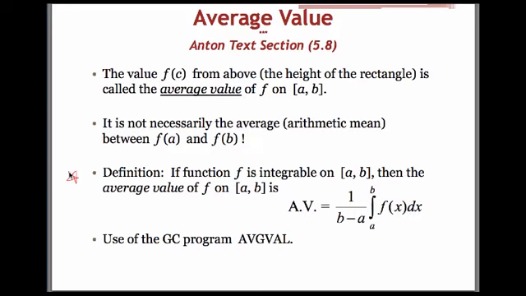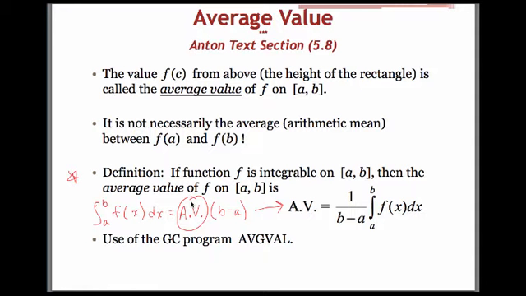Now, as I said, a lot of people just like to think of it as, when you set up your mean value theorem for integrals problem, remember the height of the rectangle is your average value. So it's kind of like you're doing the average value times b minus a. If you divide both sides by b minus a, that's where that formula comes from. So that's where I was saying earlier that a lot of people don't like to even bother memorizing this formula for average value. They just think of it as a mean value theorem for integrals problem, and they know that this part, the height of the rectangle, is your average value.